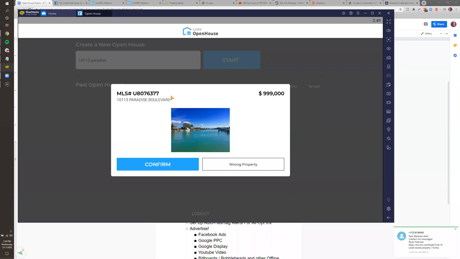Just a tip for those of you who don't have a tablet or a good sign-in, you can actually get an Android emulator like BlueStacks and then go to the Google Play Store and download the app. And then when people come to your open house, you can have your laptop open like I do right now.